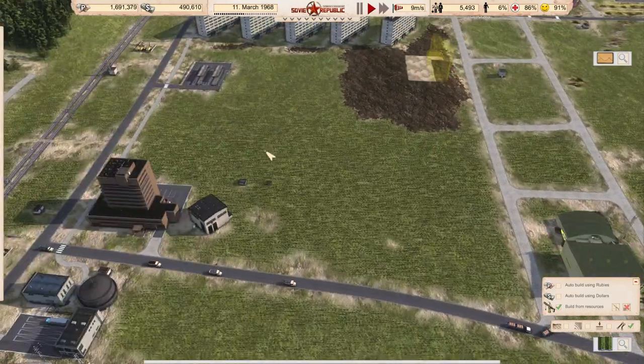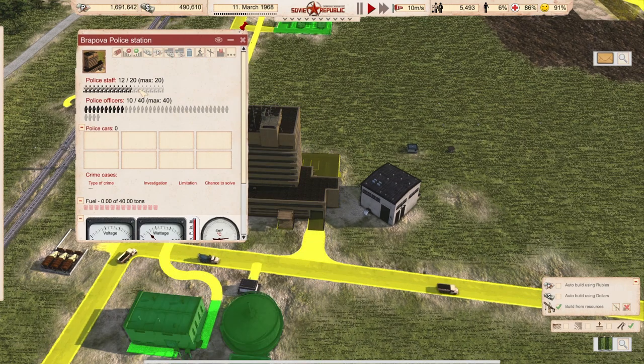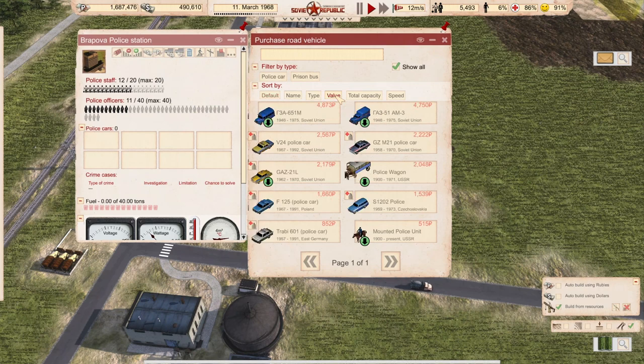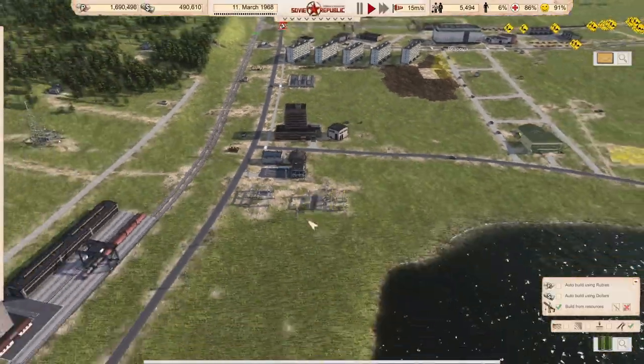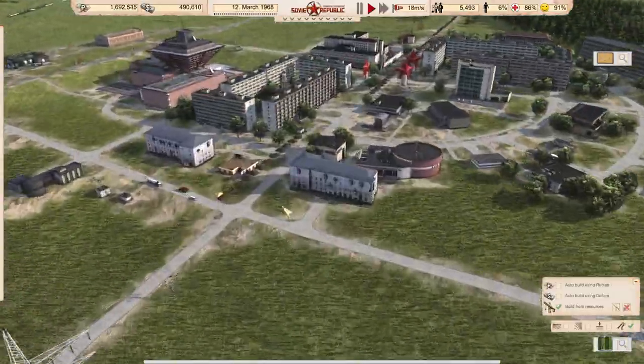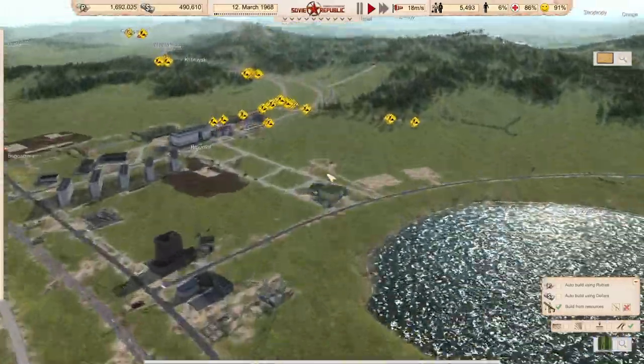Okay, do something here. Oh, we have police. Let's get us some cars. Moped. Horse. Yeah. Ooh. Spotted. Two should be enough. Okay. Good. So these are done. Okay. I think I can go to the hill now.